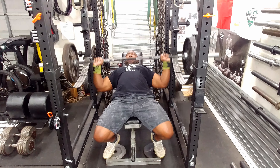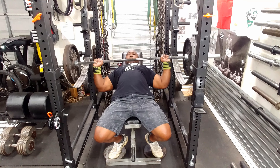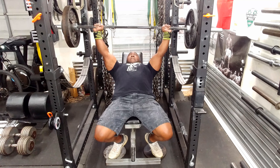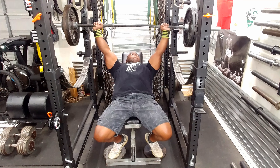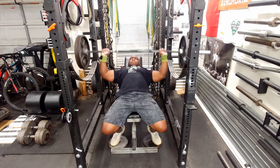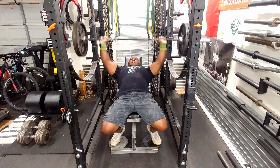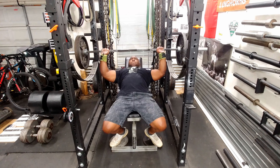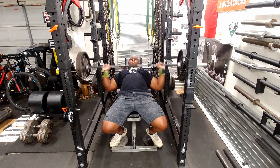The bench is probably set at a 35-degree angle — that's the angle I most prefer. I can do 45, but anything more than that to me involves a little too much shoulder. I don't like really low inclines either. I like to keep the range between 35 and 45. When I'm doing incline bench press, I try to lower it to the middle of my chest or a little toward the top, but not real low — if you go real low, you can actually turn it into a regular bench press.